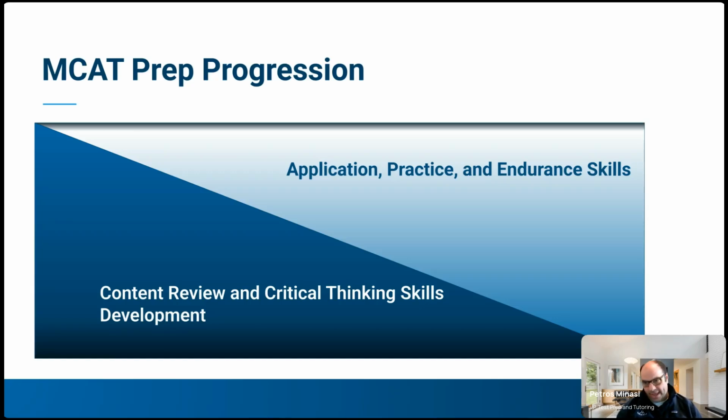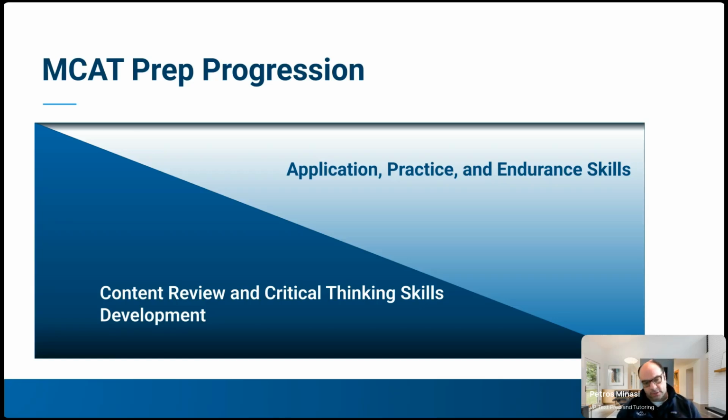This is not a process that happens overnight. This is not an exam that you can cram for in any way. So it's really, really easy to think, oh, I'll just cram for this exam like I would cram for any other exam. You can't. It's impossible. When you are preparing, you will be adapting along the way, and your preparation will never really ever be the same from day to day.